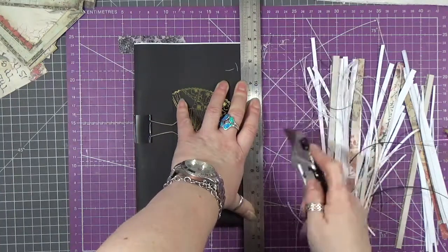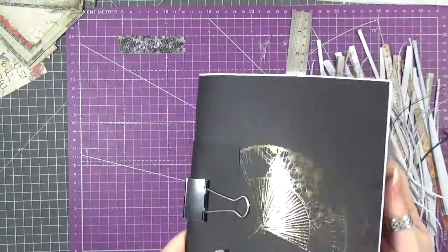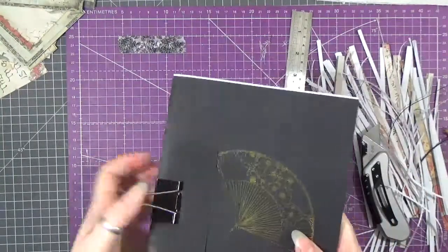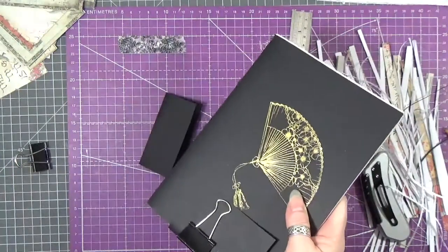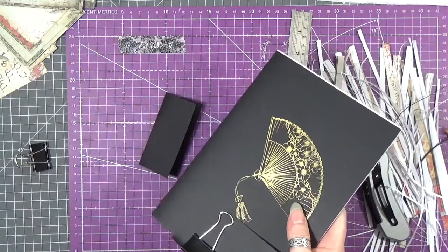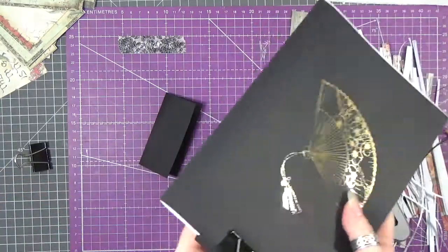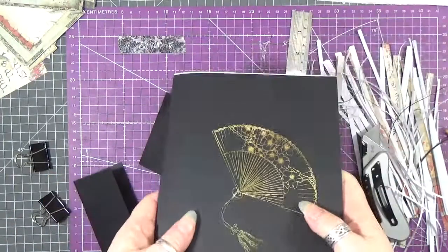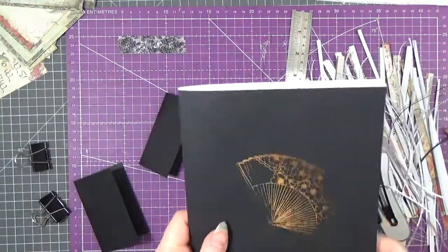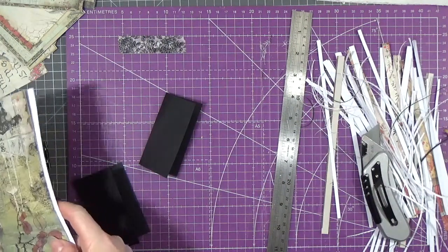So I've got the gold. And I've actually got an embossing pen. You know, what do you call them? I don't know if I've got it at hand. I might have actually put it in my thing. You know, like you get the pads, but you can get a pen as well, can't you, that do it? Well, I've got one of them, and I'm wondering if I could get away with using just that on the edge to give me the same sort of thing.